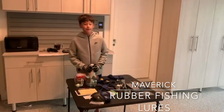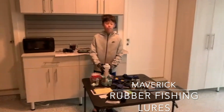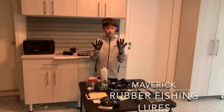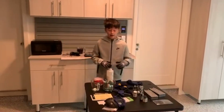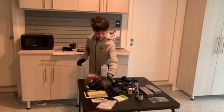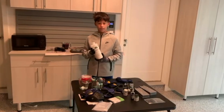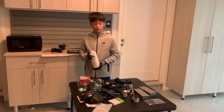Hi, my name is Maverick, and for my Maker Faire project, I did lure making. Before you start, make sure you have gloves, because it will get really hot, and a mask to protect yourself from the fumes.